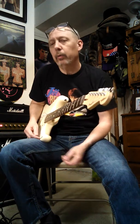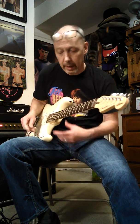And also, I use lots of different strings, so I'm not a one-string person, but if you haven't, try out some of these Elixir Polycoat strings because I like them. I use 10s. I use a 10 to 46. They're very well spaced out. I think it's a 10, 13, 17, 26, 36, 46. So it's the same as the Ernie Balls, which I also use and like a lot.